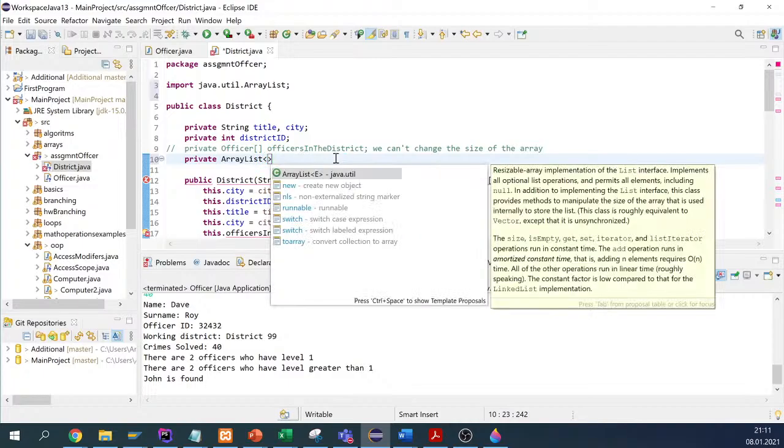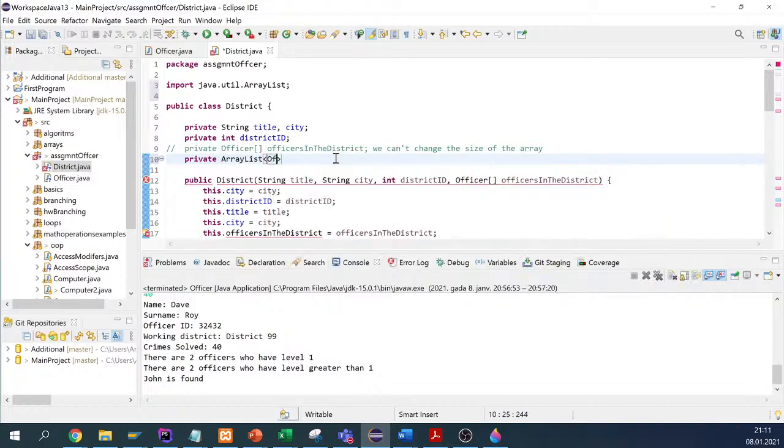But just for this case, for the collections, inside these inequality signs, we provide the type of the elements which are stored in the collection. Oops, not this officer. Oh no, yeah, officer. That's correct.